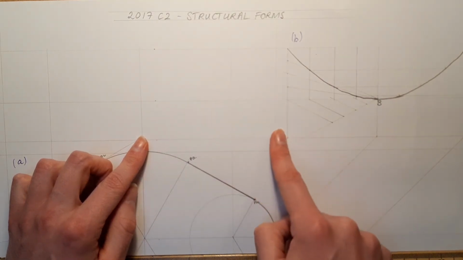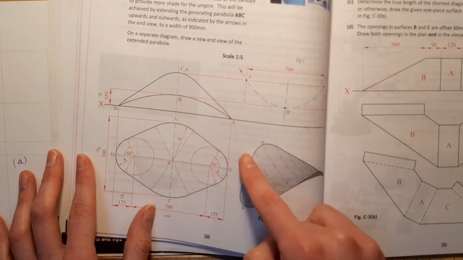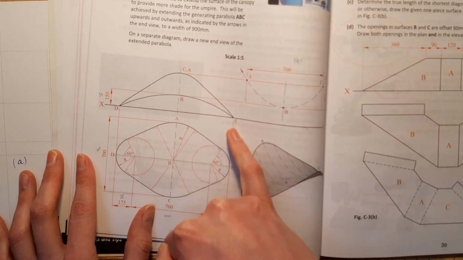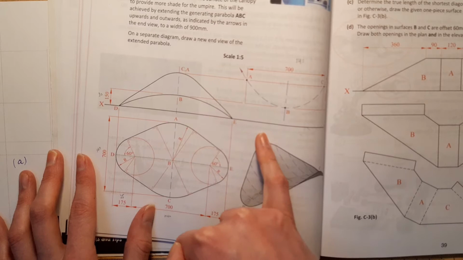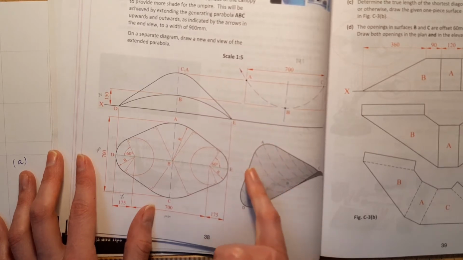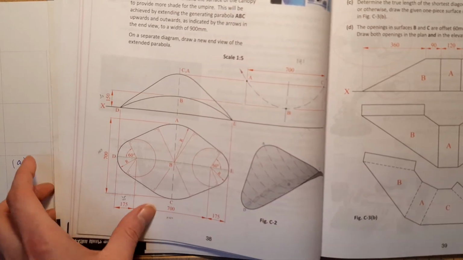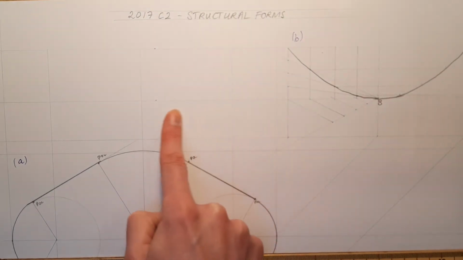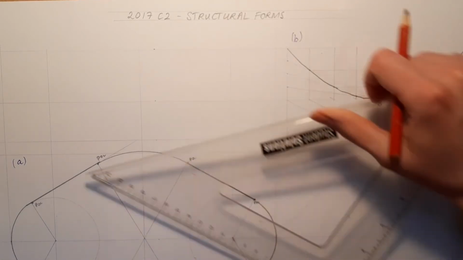To make sure I divide this up correctly, it gives you a little hint in the question. So all of these sections will help you draw this curve up on top. So this parabola ABC is this one in the middle, and it's telling you that there's 1, 2, 3, 4, 5 divisions in each of the surfaces. So that means this space needs to be divided up into 5. So use line division like you've done before.